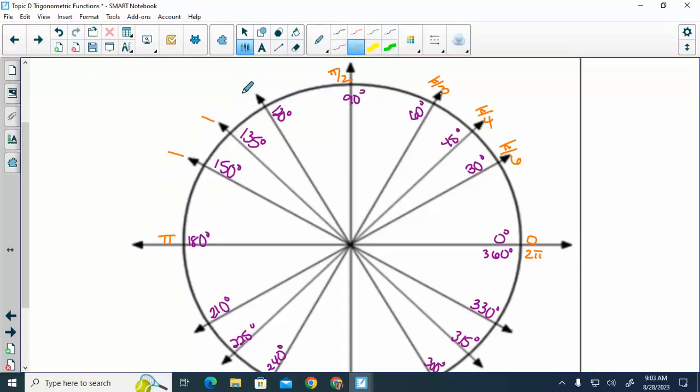All of these, with the reference angle, the denominator doesn't change. So this will still be something pi over 6, because it was a 30 degrees, something pi over 4 because it was a 45, something pi over 3 because it was a 60. In the second quadrant, think about how we get those. We do 180 minus, or in this case it would be pi minus. So the top was, right, we did 1 less than the denominator. So if this denominator is 6, the numerator was 5. This would be a 3 pi over 4, 2 pi over 3. You guys remember that pattern? It's been a bit.